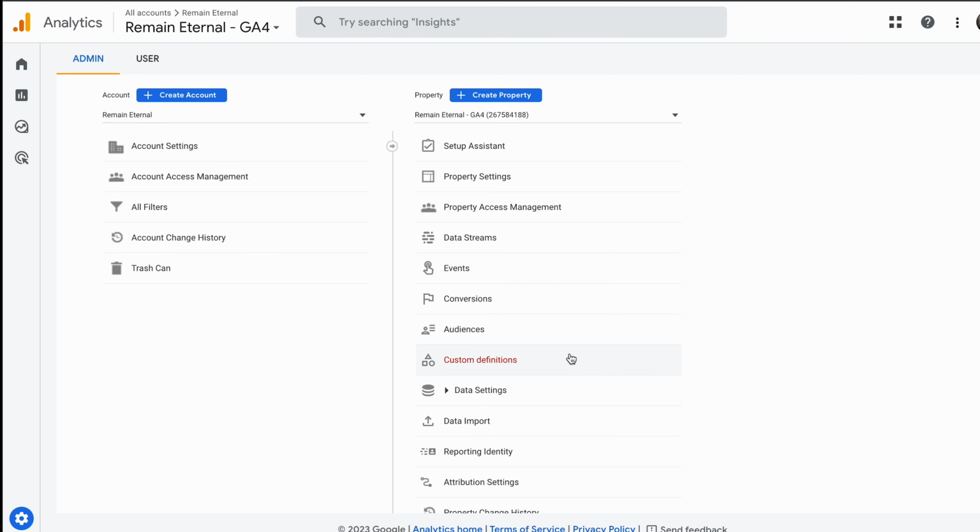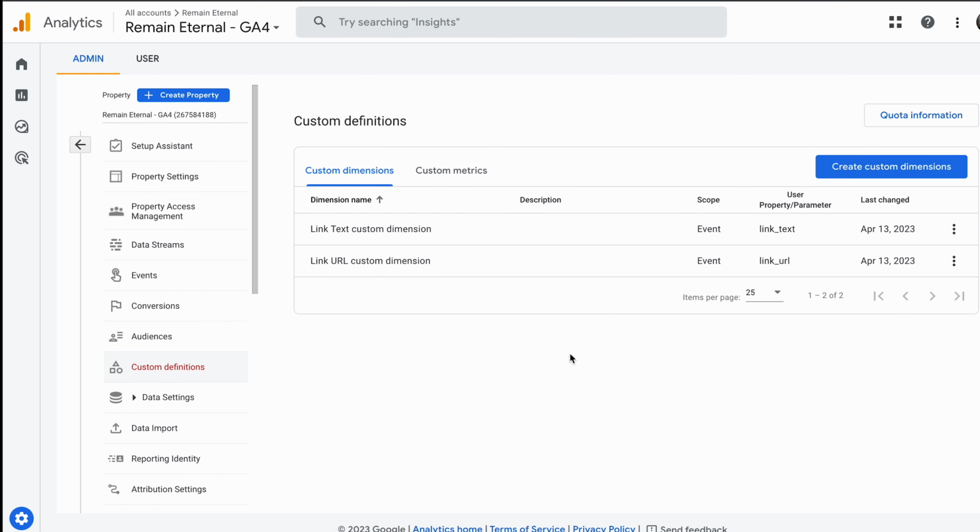One of the other issues that we see with missing data is that when you have an event and it has parameters set up, if that is a custom event, if it's not one that is default, then you have to actually add a dimension to your report. So you have to come in and actually create a dimension.